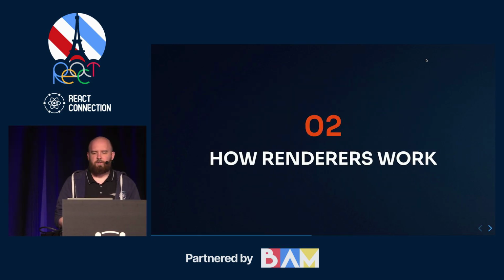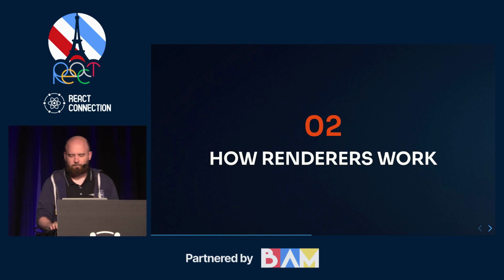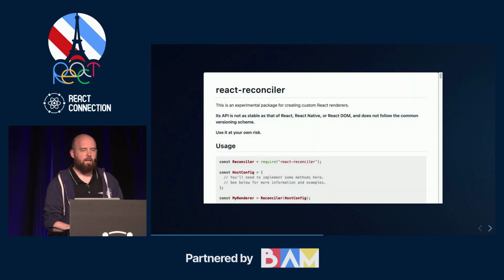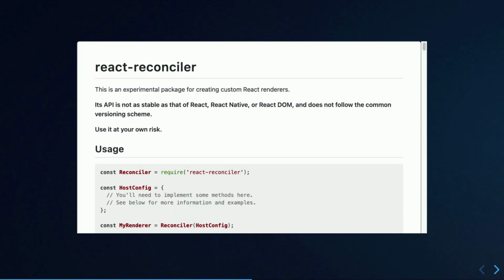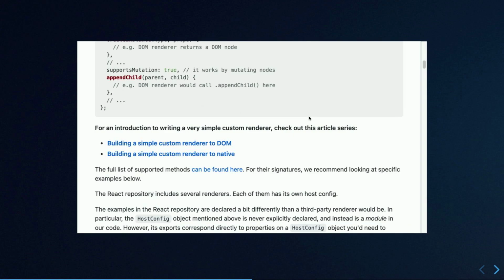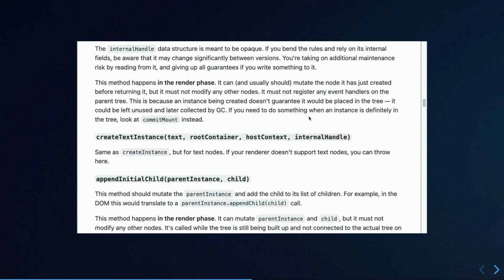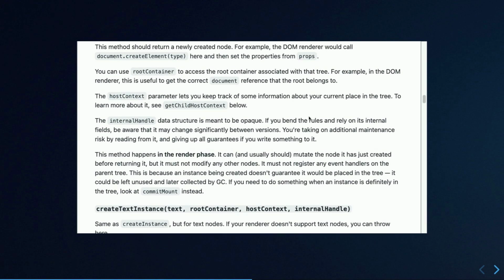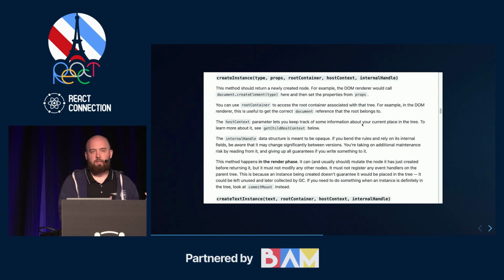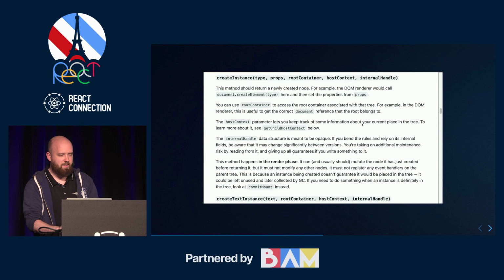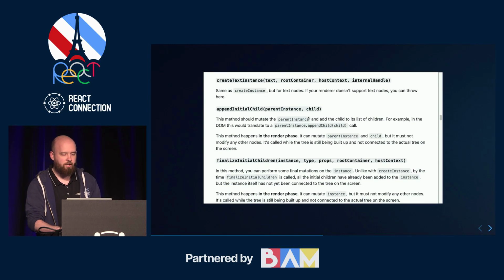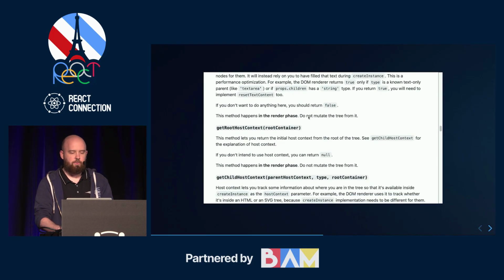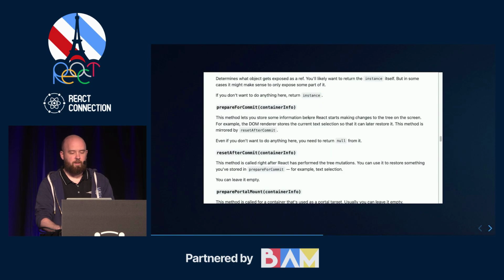How do renderers work under the hood? It all starts from one package, which is called React Reconciler. It's a very advanced package, and the documentation is there, but it's sometimes a bit difficult to understand. We are not going to dig too deep into each function, but there is one thing that I think is interesting, is that you have a lot of functions that are very similar to what you would get on the DOM itself.